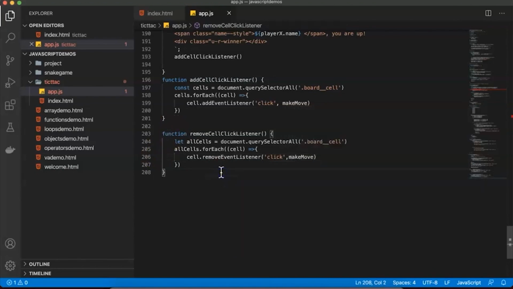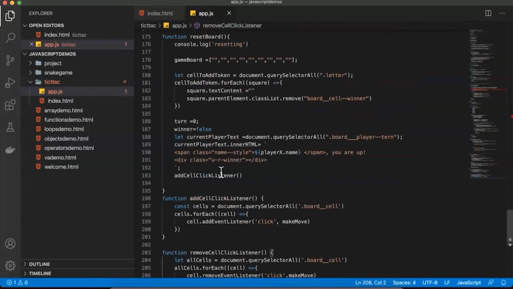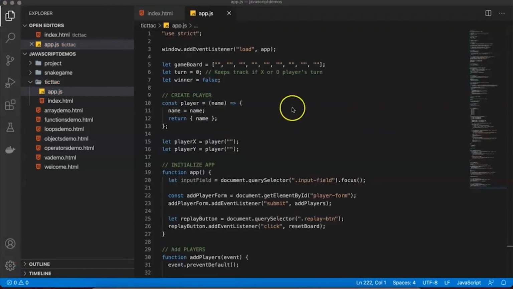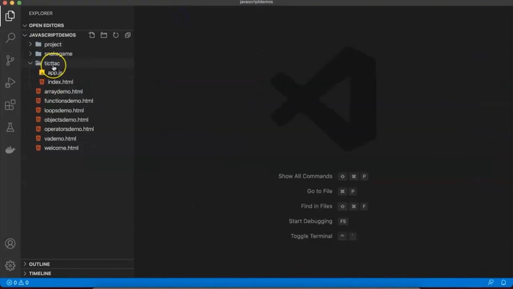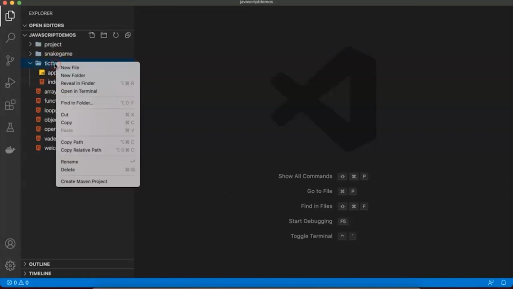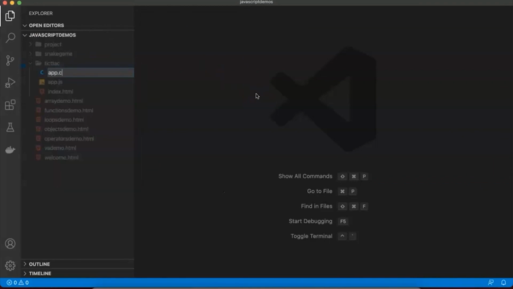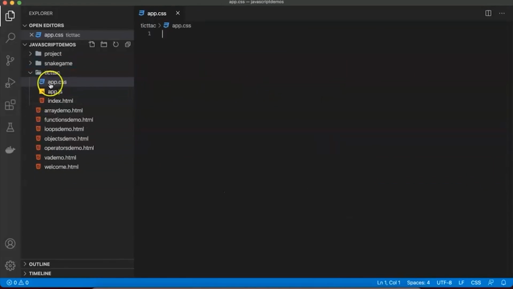That's it. So friends, now most of our JavaScript code is written. Going forward we would like to use CSS, and finally we'll be applying everything into our HTML file. Well, after the JavaScript file is ready, now it's time to create our CSS file. Inside my tic-tac folder, I have got app.js and index.html ready. Now here I'm going to create another file called app.css. You can put this app.css in any other folder like a static folder, but I have just kept it outside.